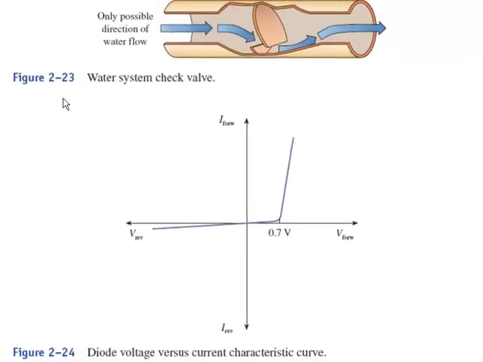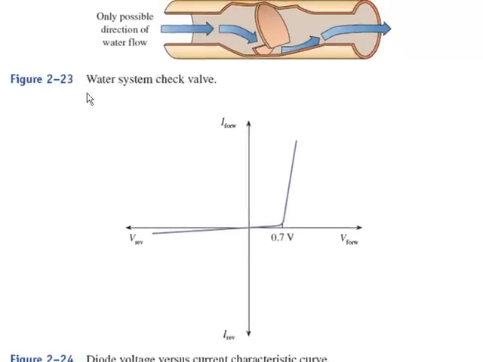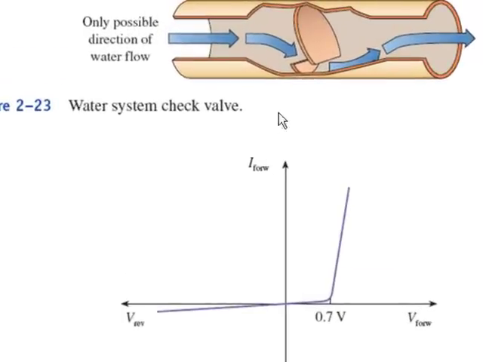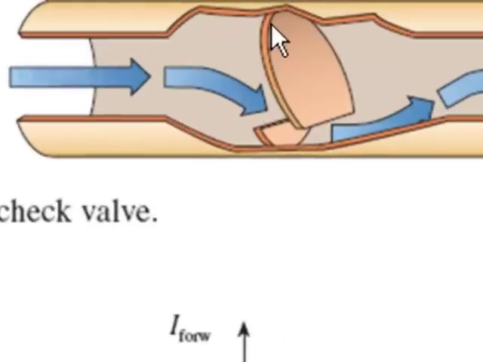In Figure 23 I show the analogy with a water system check valve. This is a hinged valve inside a tube and we're trying to get water to flow through this and you can imagine if this was hinged when you try to push water this way it will flow.